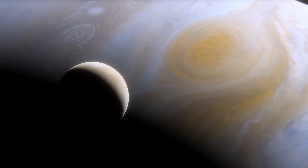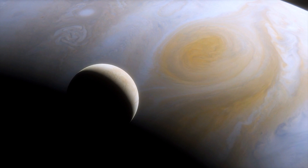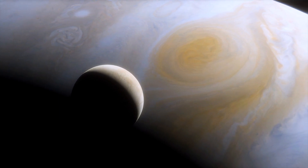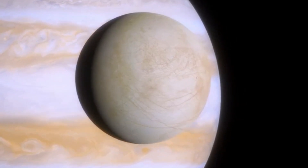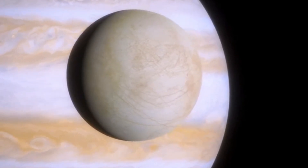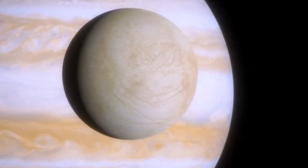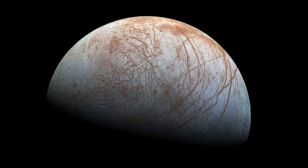If these newly discovered high-water hydrates are found on Europa and other moons in our solar system, it could explain why their surfaces are more watery than we previously thought. According to Baptiste, this could be the structure that planetary scientists have been waiting for. And just as hard as it is to understand the chemistry of these substances, their discovery was no small feat.